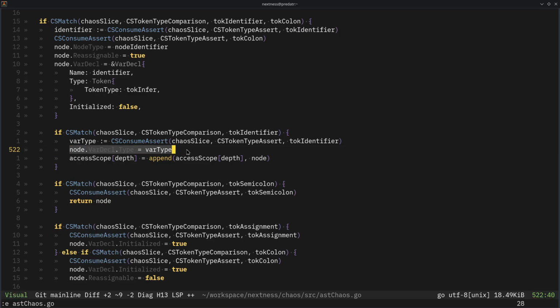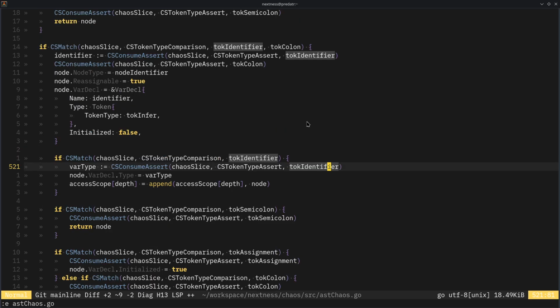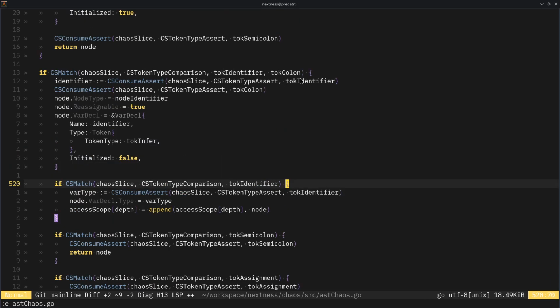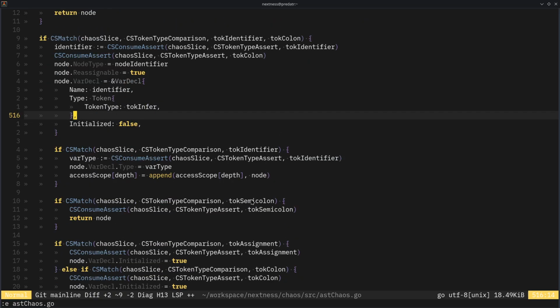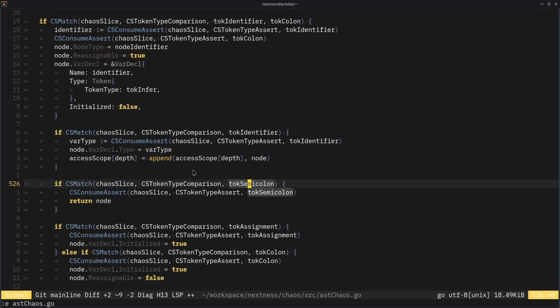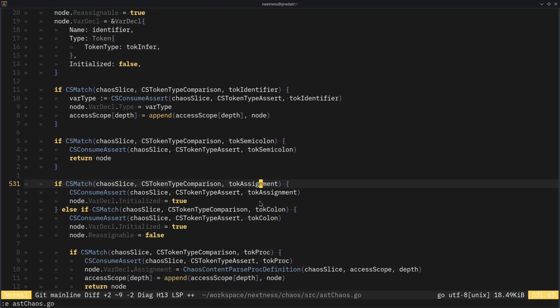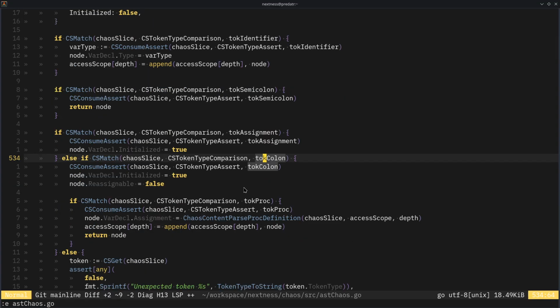We get the type. This is the type. Wait a second. Yeah, so we do get this and this. Sure. If it is a semicolon, we don't care about it. Just move on. If it is a semicolon, so it's assignment or a column, we do that.